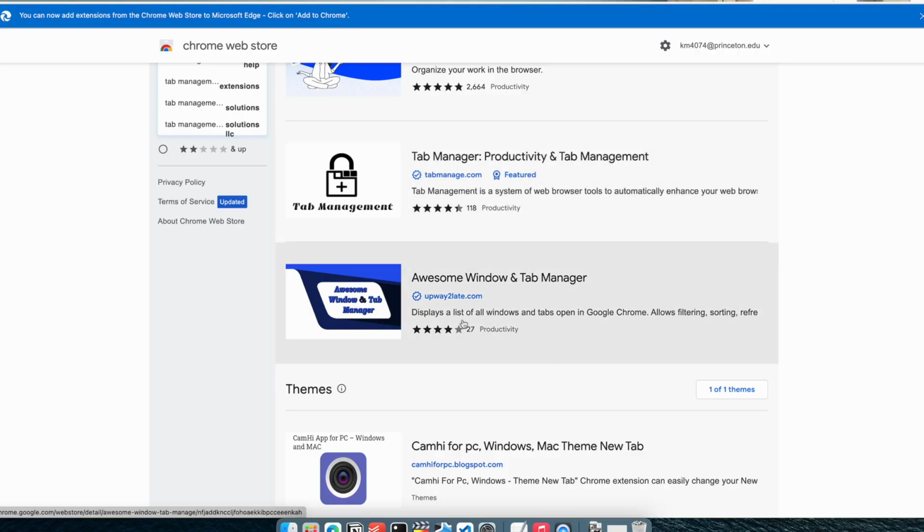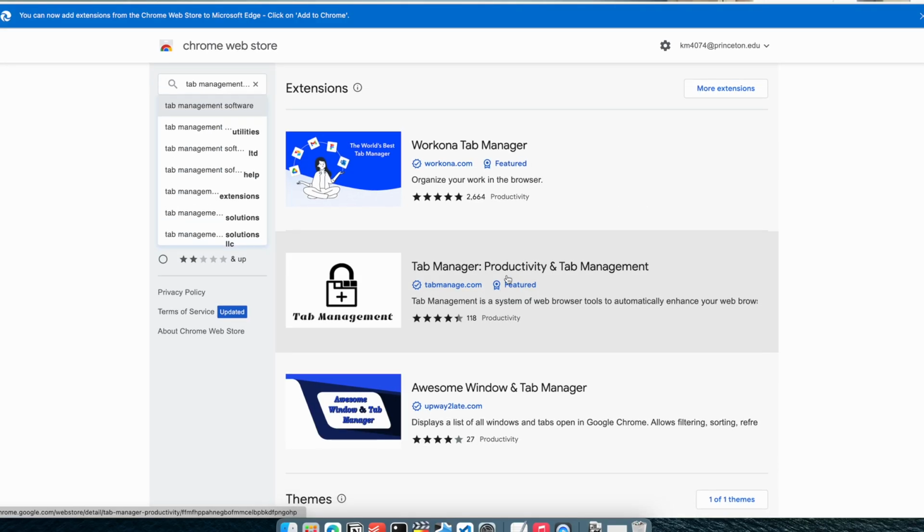Today we're going to be talking about tab management and my favorite Chrome Edge extension that I think solves this problem. So you might have this problem where you have an English essay or a history essay and you just have to open up 10-20 tabs just to do research alone. And for me, I definitely experienced this problem myself, so I went searching online for a good tab management software.